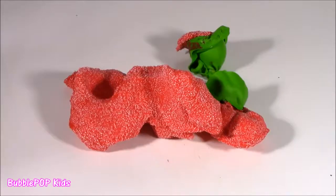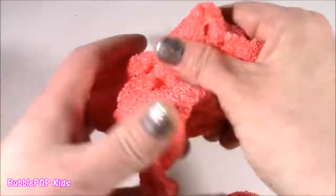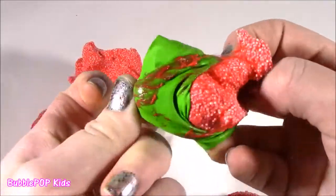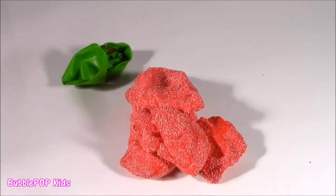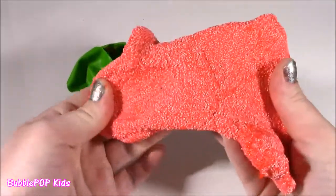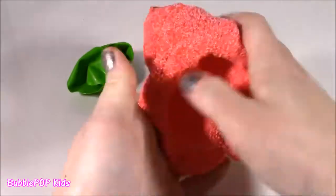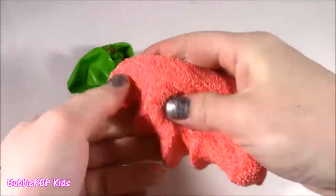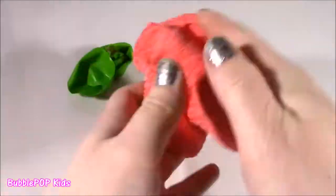Ooh. Looks like peppermint cookie dough to me, or like an elf threw up and stuffed it in a balloon. Look how nasty that looks. Like, what is that red stuff? Is it elf blood? It's fun! I actually like this one because I love this floam stuff. I love this red color. It's stretchy. You can mold it, twist it. Ah, perfect squishy ingredient.